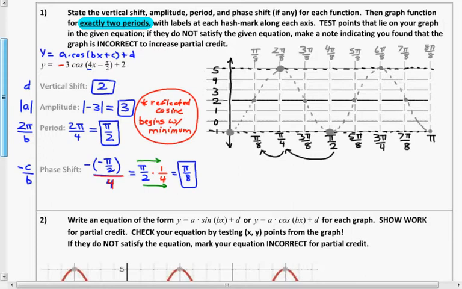All right. This graph has everything applied. It has the vertical shift of 2. It has an amplitude of 3. It has a period of pi over 2. It is reflected. It is the cosine. The only thing left to do is apply the phase shift. What does the phase shift tell us to do? If it's a positive phase shift, we move which direction? Okay, to the right. So take every point that was on that temporary graph and move it to the right. Pi over 8 is 1 unit. Okay, every point gets moved 1 unit to the right.